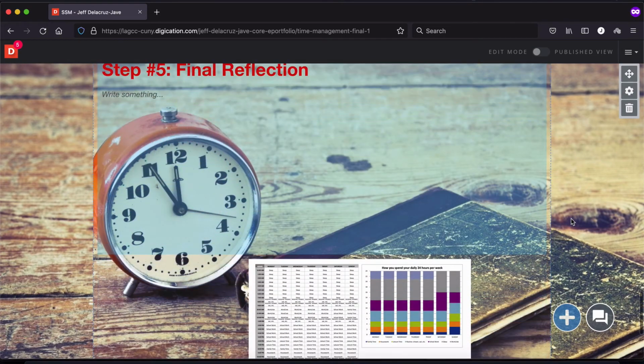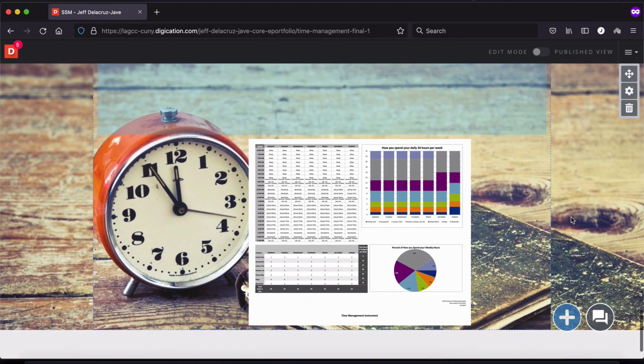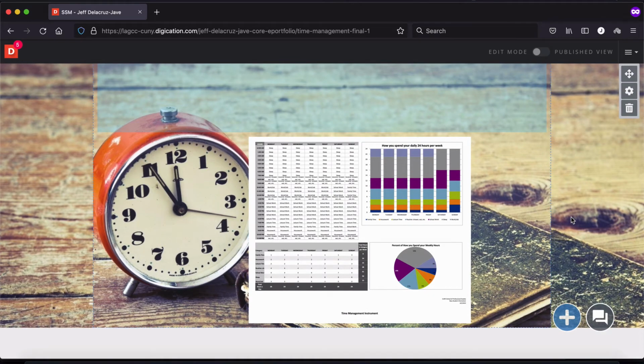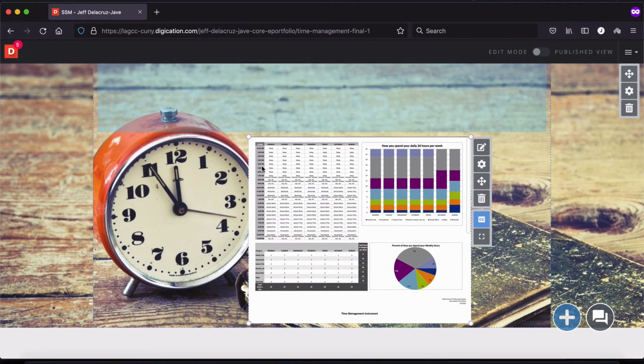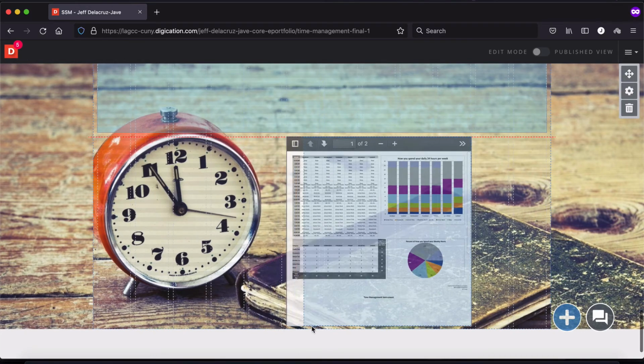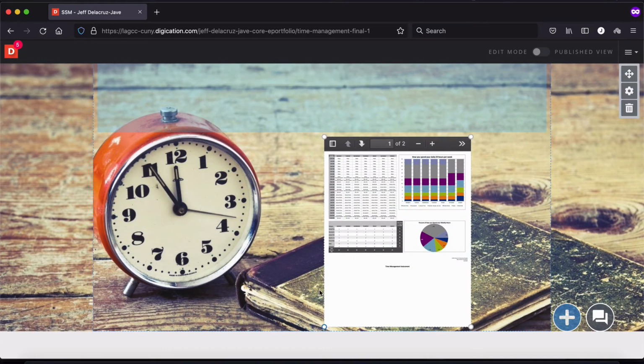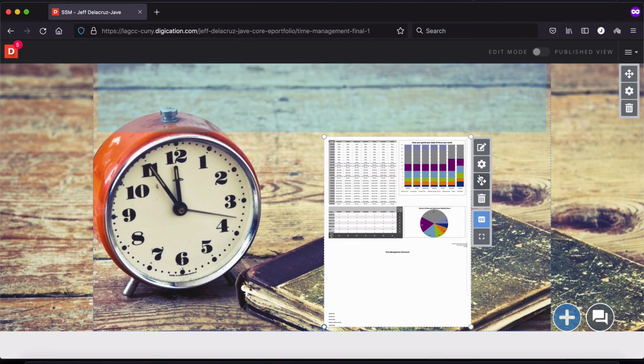It might be difficult for most of you, so just be patient on how to do it. What I recommend you to do is make sure that you shrink this file with these corners. You can see, you hover over the corners, it's going to give you an arrow pointing two different ways. So just make sure that you make it thinner, and you hover this section and you can see the intersection icon.